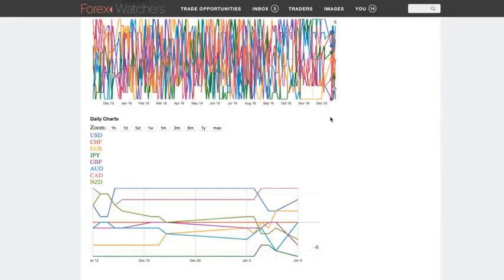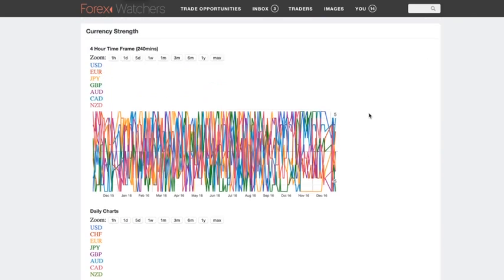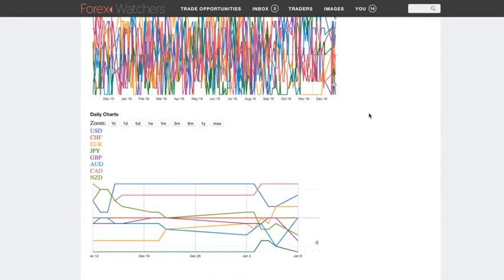So in-house, what we do is we go in and do our strength meters every day prior to London session around Frankfurt Open. So if London opens at 8 a.m. in London, then an hour before, so at 7 a.m. London time, the strength numbers are usually updated around that time. So let's take an example here.